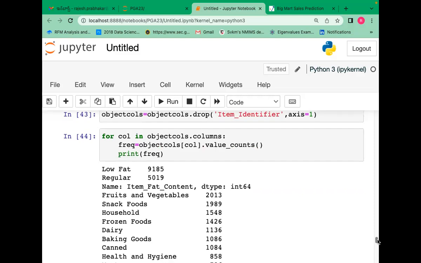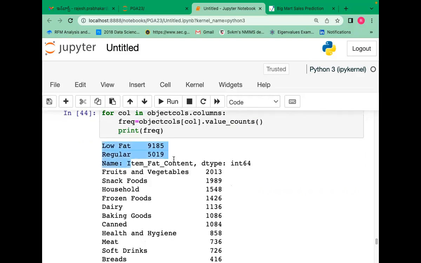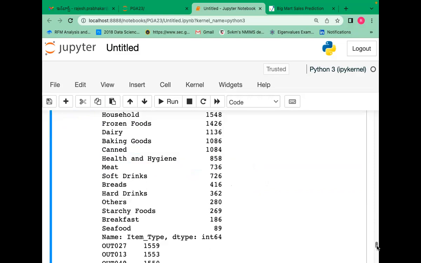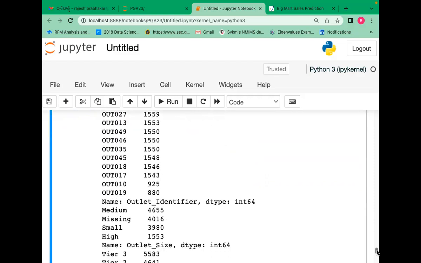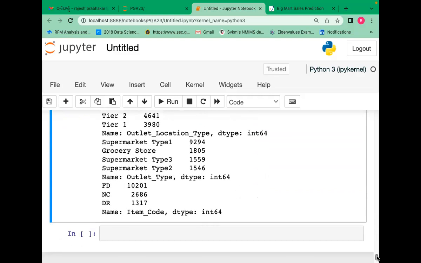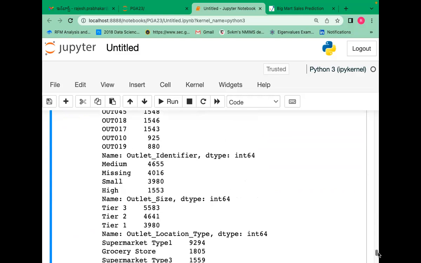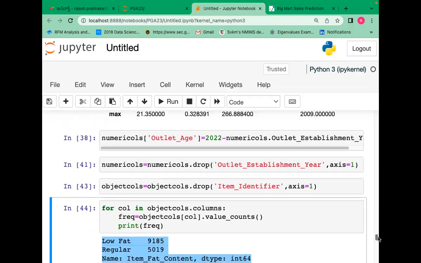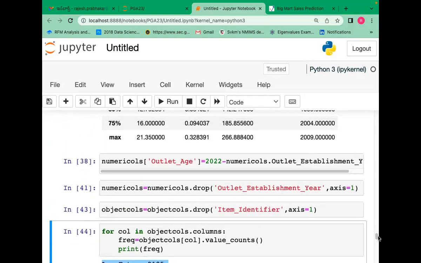Now you will get all the variables in one go. This is the item fat content. This is for the item type, outlet identifier, outlet size, outlet location type, outlet type, and item code. You can print all the frequency counts in one go.